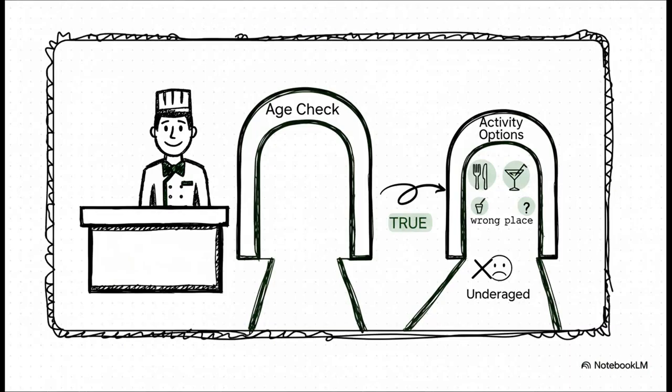This is called nesting. In this example, you can think of the program like a host at a fancy restaurant. The first big question it asks is, is the age 21 or over? Only if the answer to that question is true does it even bother looking at that inner set of questions about the activity. If that first age check fails, it jumps straight to the outer else block, says you are underage, and completely ignores all that inner logic.